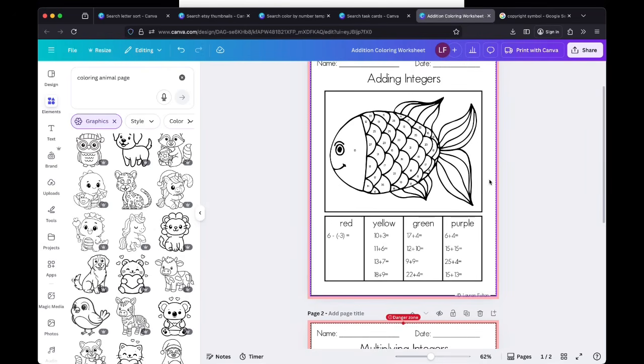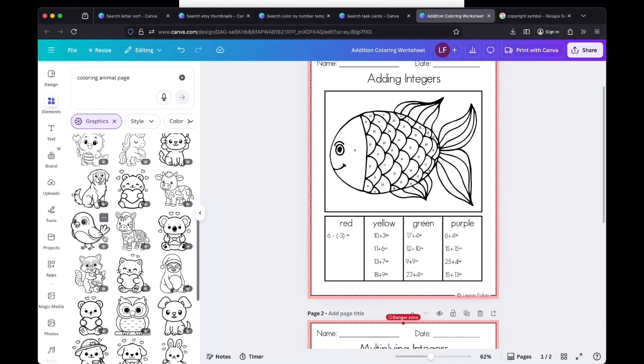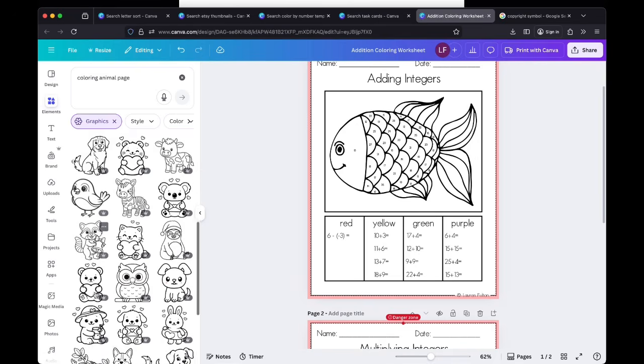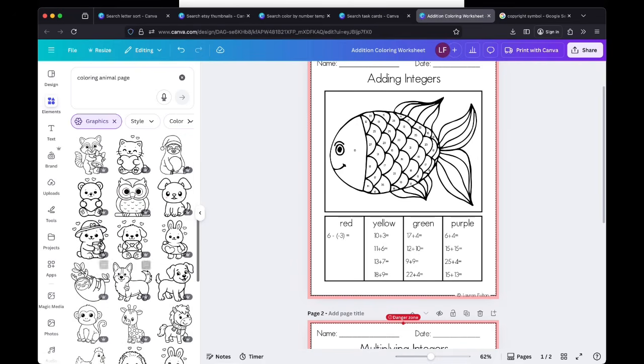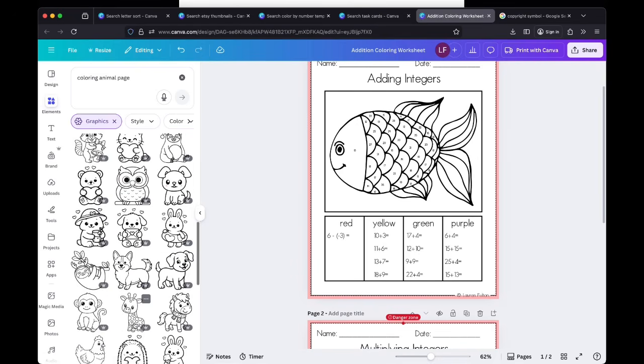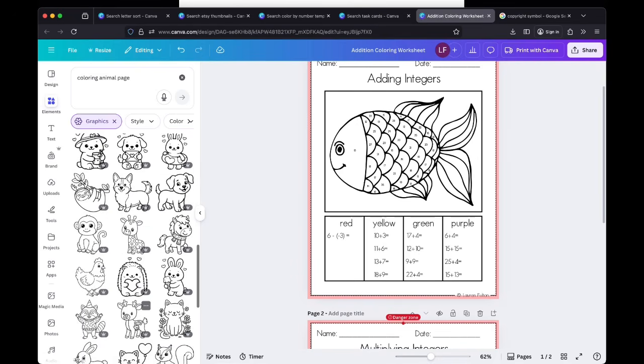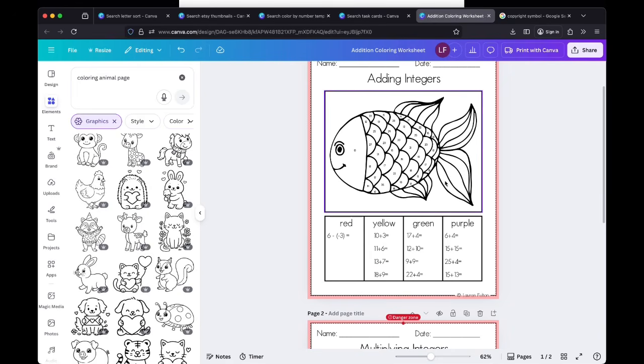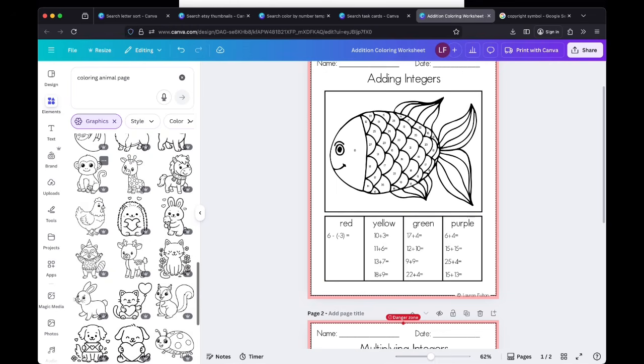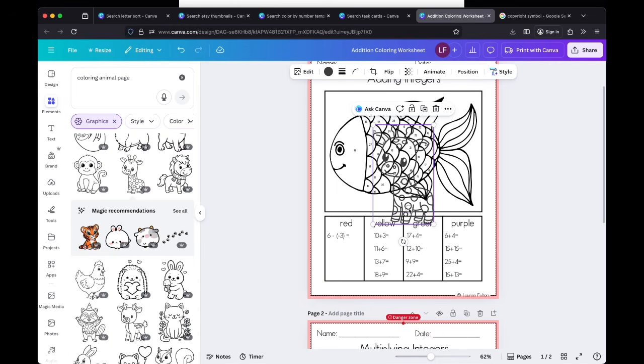And if I really want to, I could do 3 more pages and I could do a couple of word problems. So I could pick one that doesn't have a lot of spots to color, like maybe it needs more than this bird, but I could pick one that doesn't have a lot of different spots, maybe this chihuahua, little giraffe, or something like that. I could pick one of those that doesn't have as many spots to color. And I could do a word problem in each one of these if I could find one that has like 4 spots, right? Or you could use something like this giraffe.